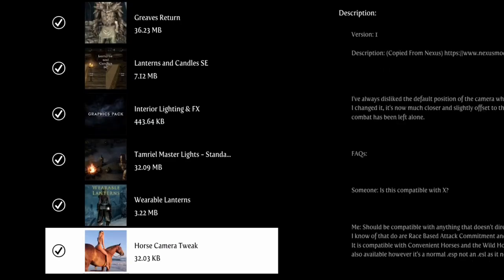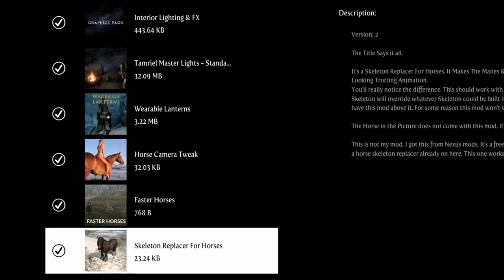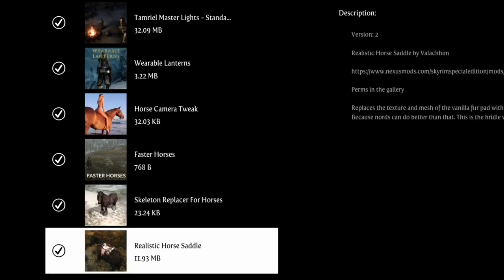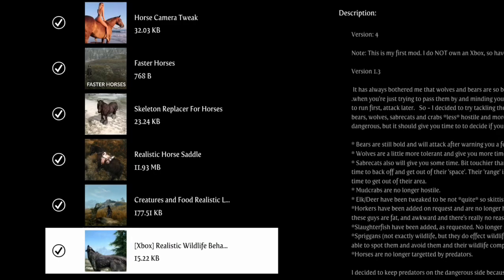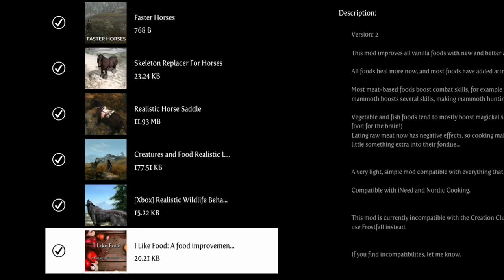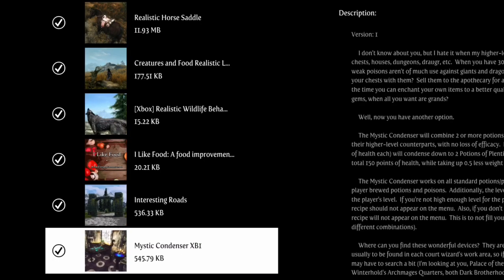Interior lighting and effects adjusts the interiors, and Tamriel Master Lights adjusts the exteriors. So some of you have asked me about that, and those are the ones that I use, and I think they are independent because one's more outdoors, one's more indoors when it comes to the lamps, the lighting sources in the game, and it just seems to be different on the inside and outside.